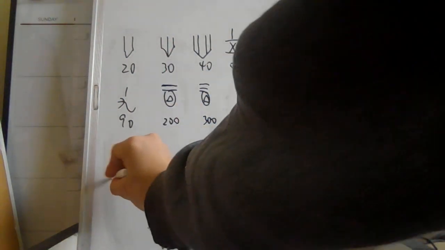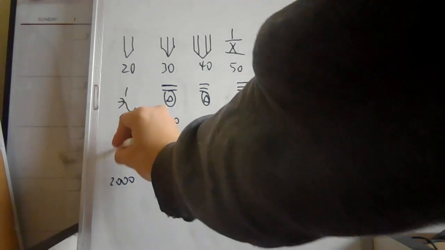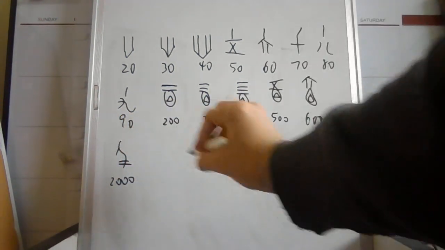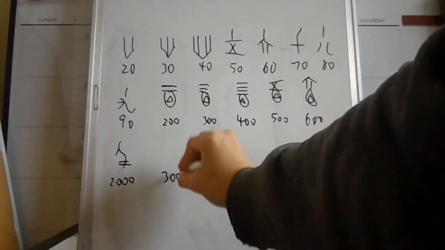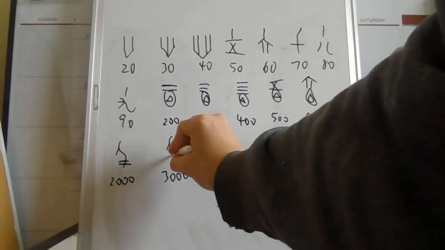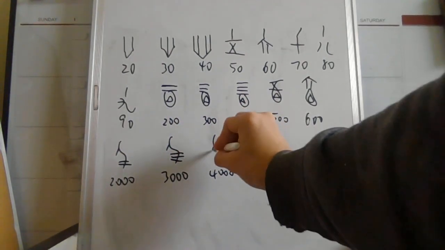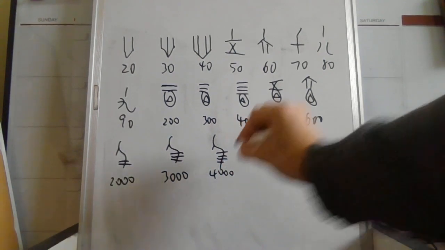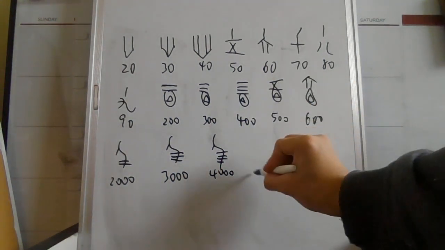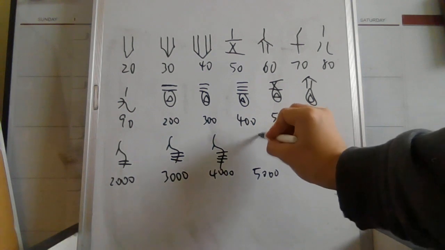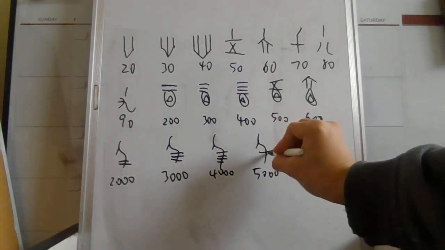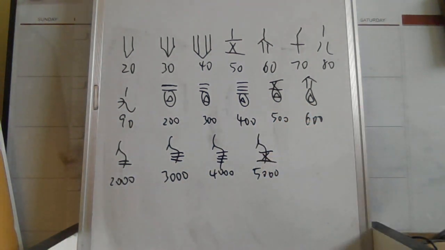Okay, so let's write the 2000 here. 2000. That will be a glyph for man with 2 bars. Simple. Glyph for man, 3 bars. 4 bars. All right, so let's look at 5,000. So 5,000, they draw the glyph for man, but they put the 5 right there, replacing what will be the bars for 1,000 to 4,000.